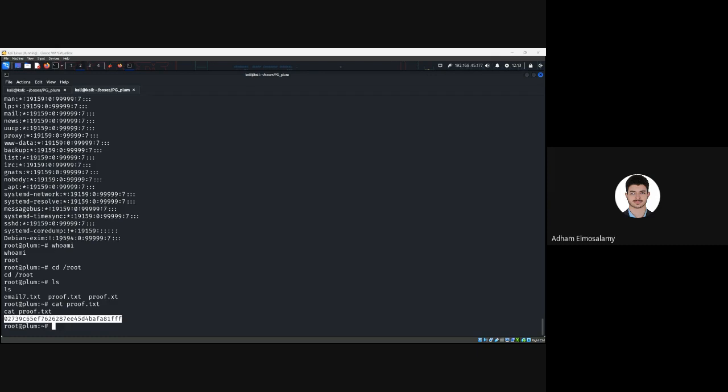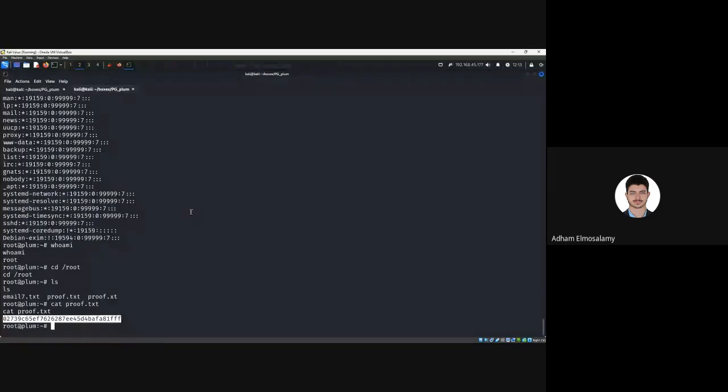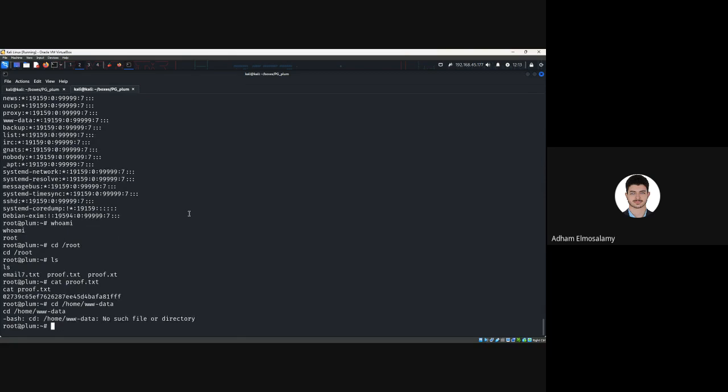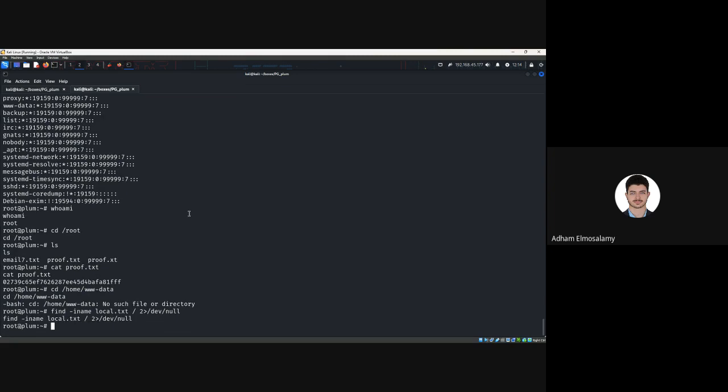You submitted the. Oh wait, there was a user flag. So that's just asking for another flag. It's probably in the other user's home directory. So if we go to /home, there's no. So I'm looking for the other flag. It's called local.txt usually, so I'm going to look for that. /dev/null. Do we find it?